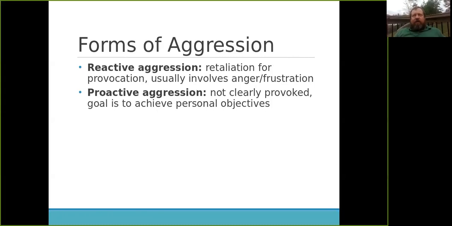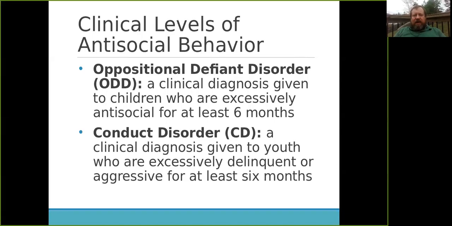It's not a response to a provocation, okay? It's not done out of anger. It's not done out of the heat of emotion. The child's goal here is to achieve an objective they have, whether it's to make themselves feel powerful or to coerce someone into doing the kinds of things that they want them to do. Proactive aggression is a little less predictable in some ways in the moment, because you can see the events that lead up to reactive aggression, whereas proactive aggression can happen in more surprising ways.